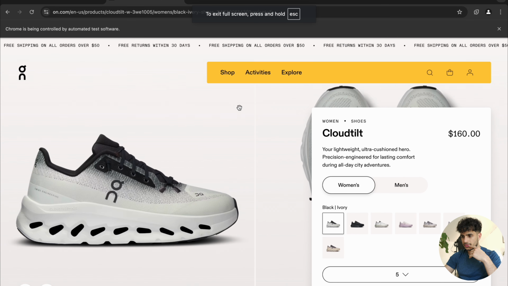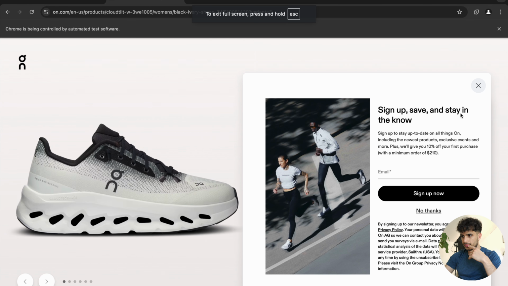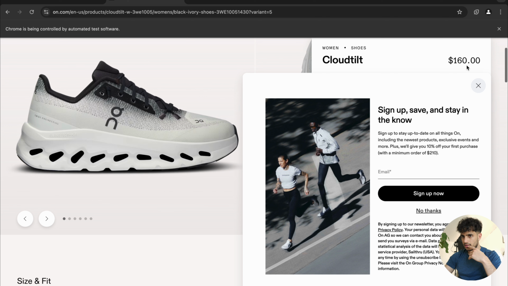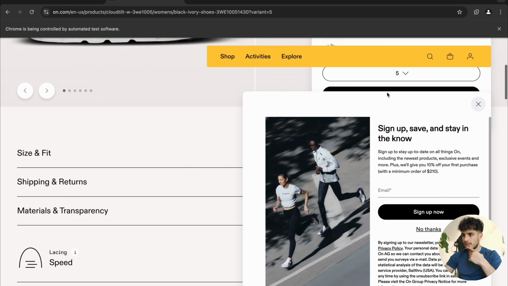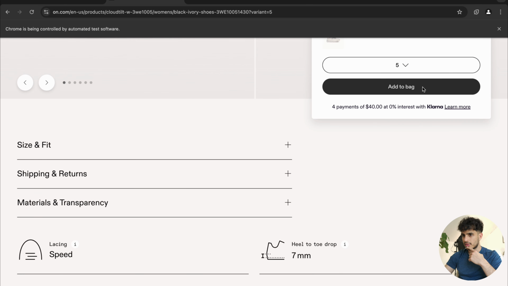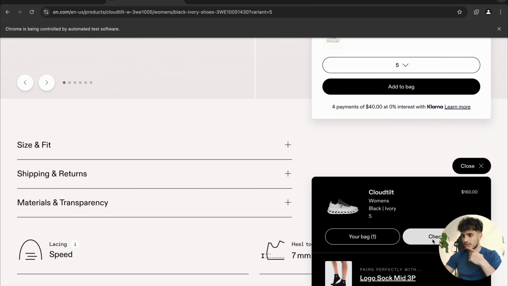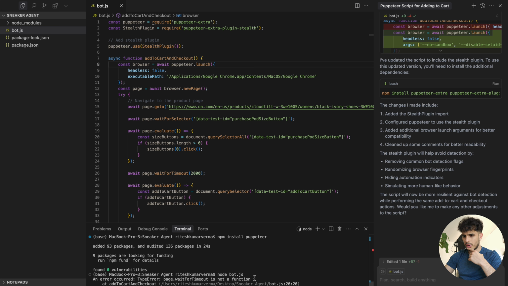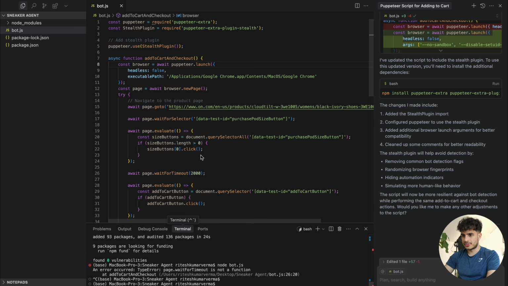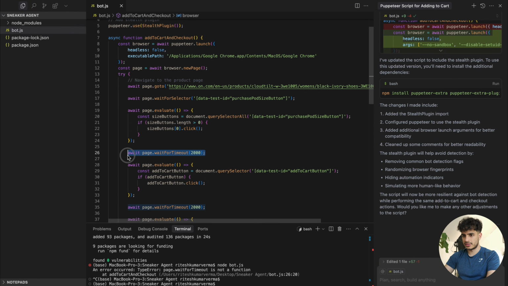Let's maximize the browser. See, it selected 5. Okay, so then this little annoying pop-up came up, and that's kind of messing with our bot. Let's X this out. Forgot to bag. Will it click checkout? No. See what it says. Oh, wait for timeout is not a function. Okay, so now it's saying that this function right here doesn't exist, right?